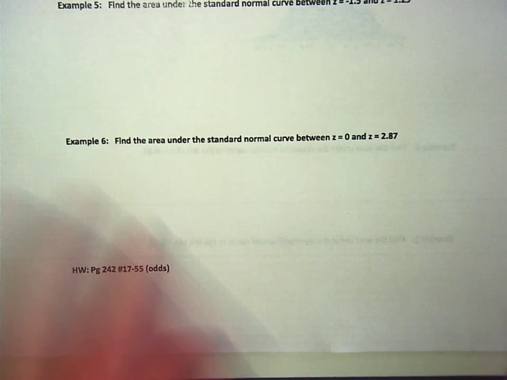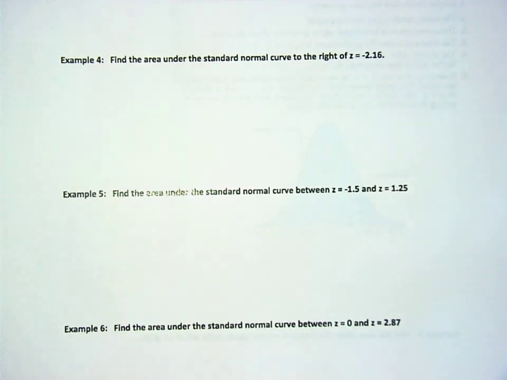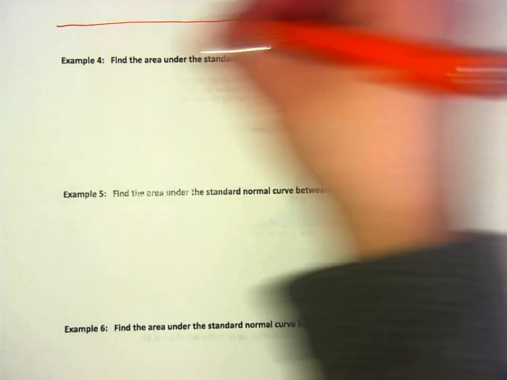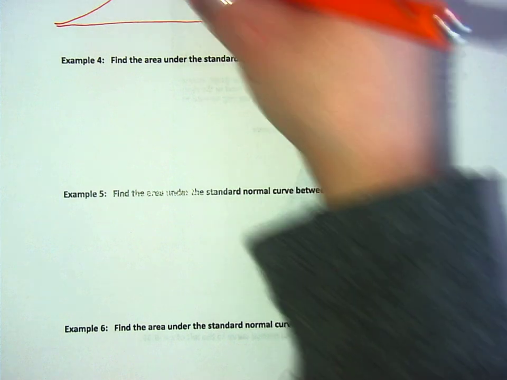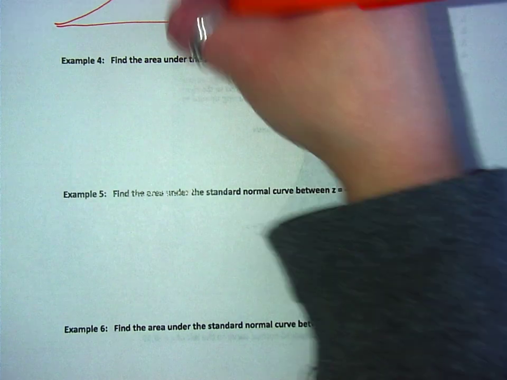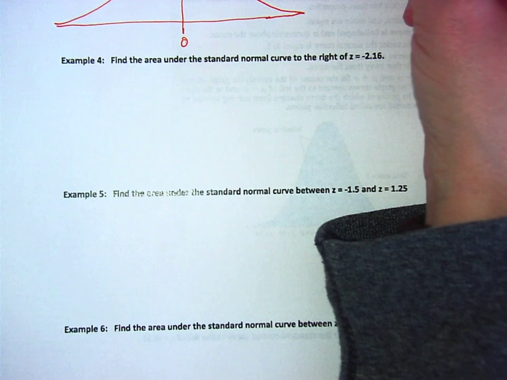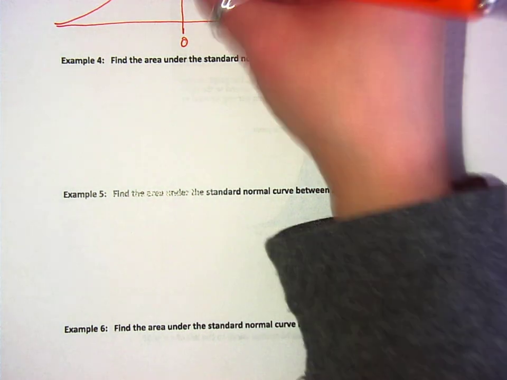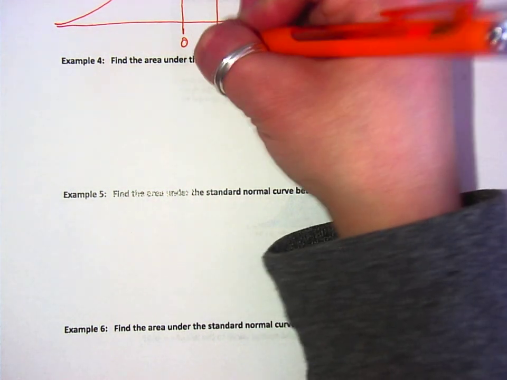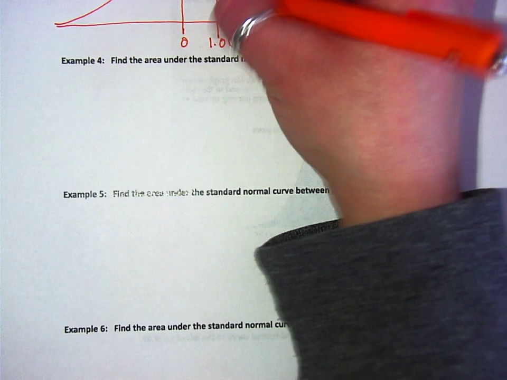All right, other side. How do we find the area to the right then? Right, so you basically look up the percentage to the left and then subtract it from 1. So here's the bell curve. And this time we're doing 1.06. Everybody should be drawing this with me. 1.06, and we're looking for the area to the right.